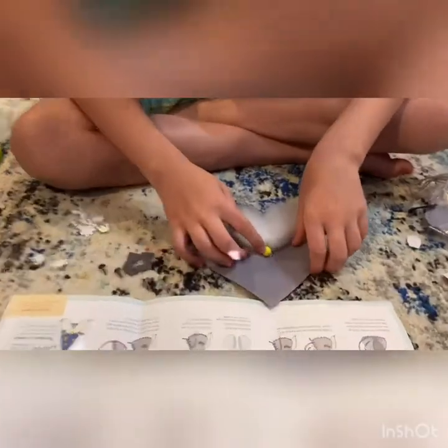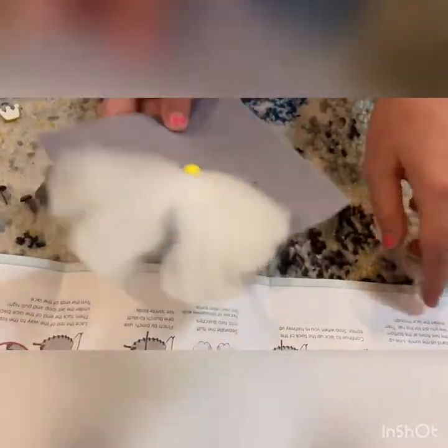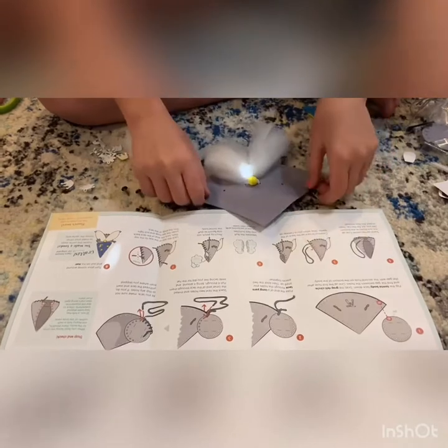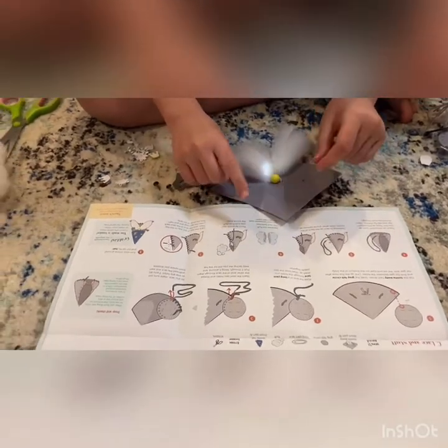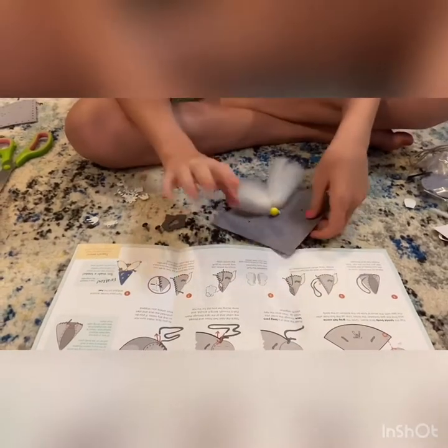Okay? So, this is what it looks like so far. It's got the beard. We got the beard and the nose. So, you can still see a little bit of the pipe cleaner, but that doesn't matter. And it said flip to the other side and did that, which I forgot to say.